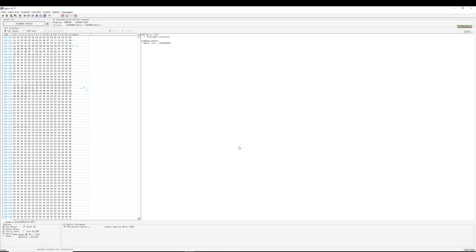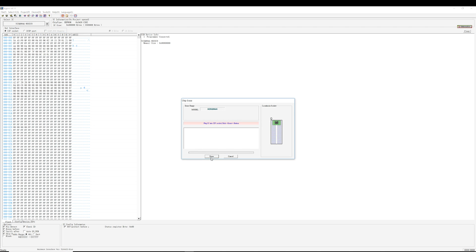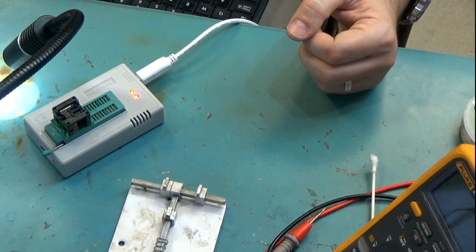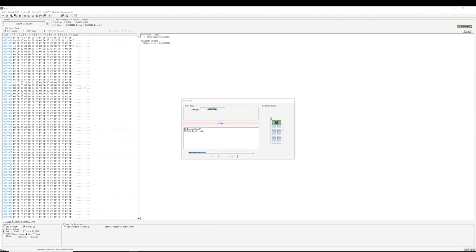We just loaded that firmware, and now we're gonna program it onto that chip. But before we can program it, we have to erase the chip. Okay. So we're gonna do erase. So erase is complete. Now let's go ahead and load the firmware onto the chip.